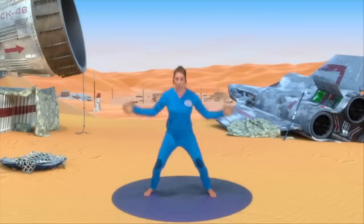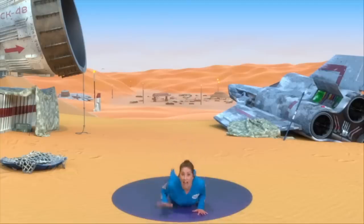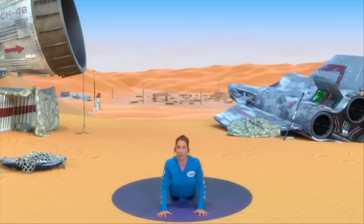Now Poe doesn't think that FN-2187 is a very good name, so he decides to call him Finn. But oh no, they crash land, jumping into Crouch. Boing, boing, boing. Finn manages to wiggle out, coming onto your tummies, everyone. Hands onto your shoulders, and then wiggle, wiggle, wiggle, wiggle, all the way up.